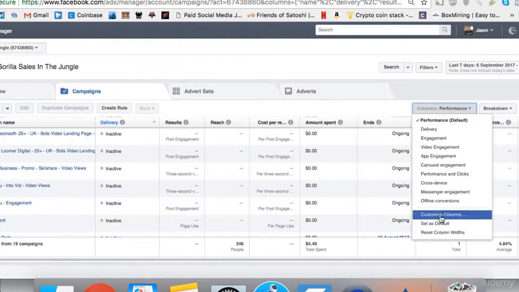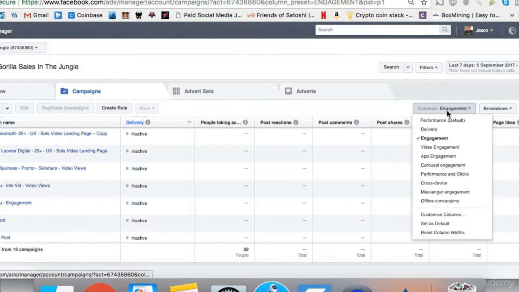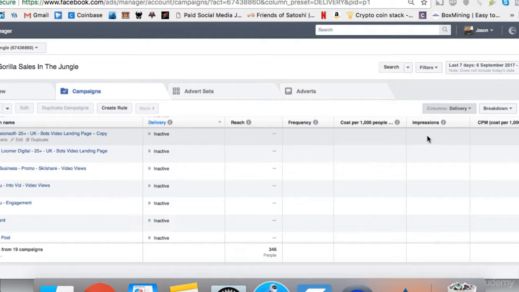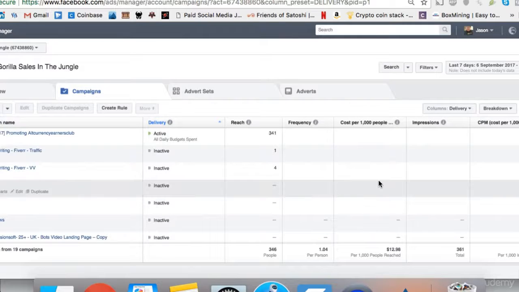So here, if we go to engagement, sorry, delivery, what I'm trying to do is bring up how much has been spent. So that's exactly what I wanted to see.